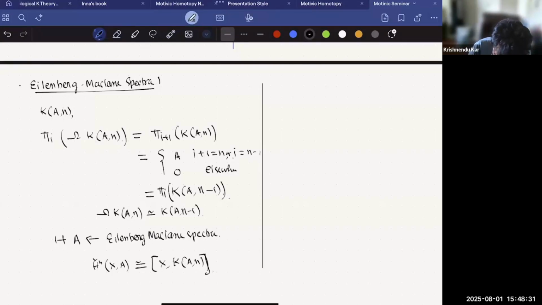That's the first time when you are introduced to spectra, while studying K theory. So all your spectra that you see in a topological K theory course, such as your Thom spectra, the MO spectra, MU spectra, and the K theory, the complex K theory spectra.